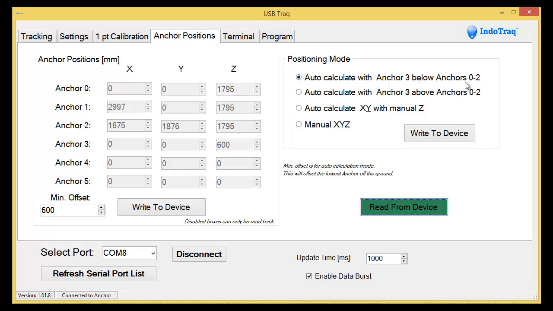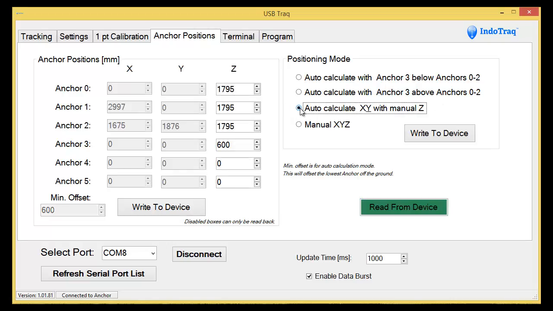They actually have device IDs anchor 0 through 2. And then anchor 3 is really device 3, which is labeled anchor 4. But basically, anchor 1, 2, and 3 are at a higher level, and anchor 4 is below. Or you could choose with anchor 4 being above and anchor 1, 2, and 3 below.